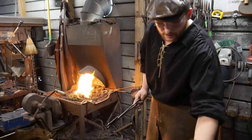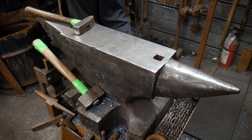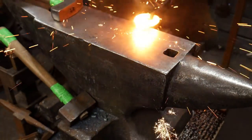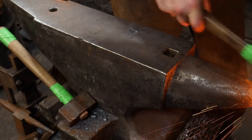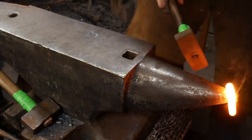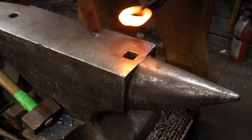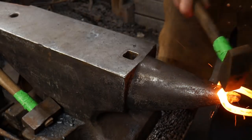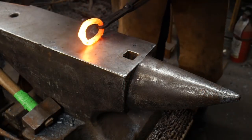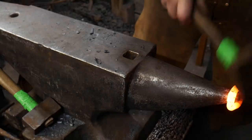Okay, this one's pretty much ready to go. Maybe right here. Okay. You go. Yep. Okay. Now this I had a little closer into the bottom of the fire, which isn't as good for the weld itself. We were able to get that welded in one heat.